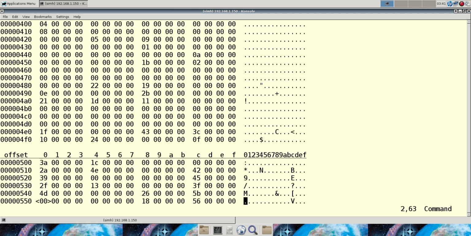And then the VI clones, VI and Elvis, are exceptional in their lightweightedness. If you're on a slow terminal connection, say you're dealing with old gear, you want something small to run that will function nicely over a 9600 baud connection, the VI clones work really well.